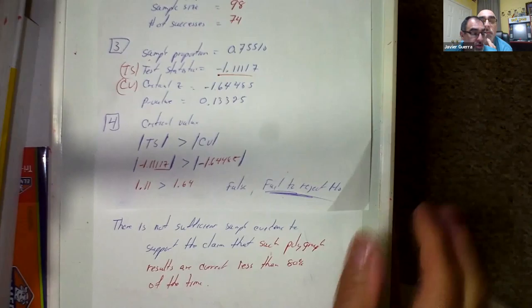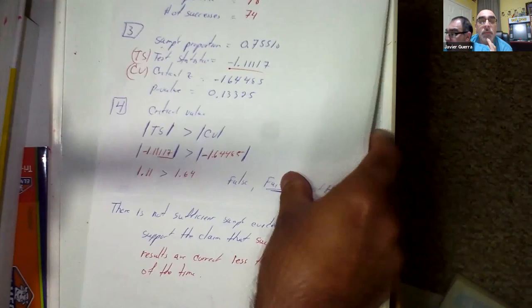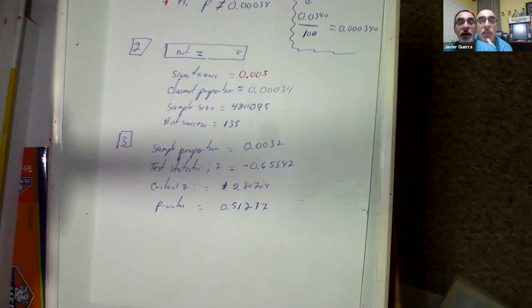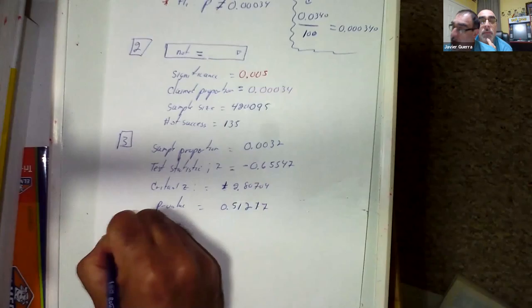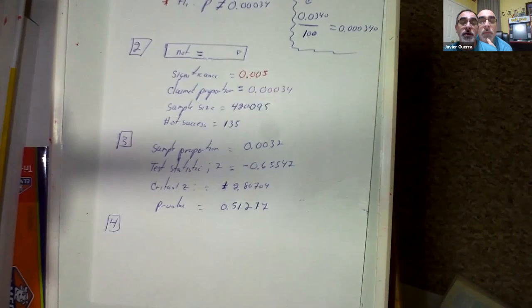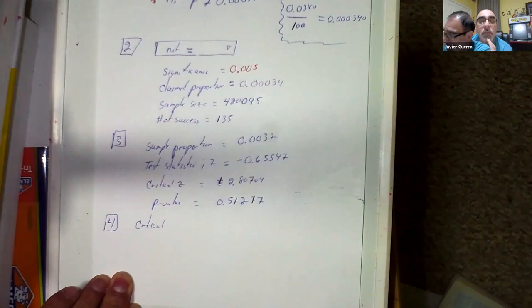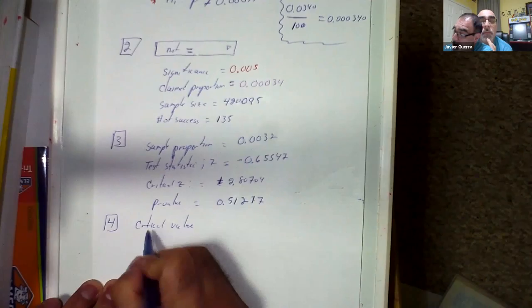All right, we need to do one more. Shall we do the 21, 23? That way we can just do it and get the feel for it. 23 is the last one. All right. How do you want to do step four for number 23? You want to do critical or p-value? You made the call. Which one do we pick? You like critical value, didn't y'all? Fine. Let's do critical value. Yeah, because this thing works in chingas if you do critical value. I agree. You're going to go make your sopita, right?